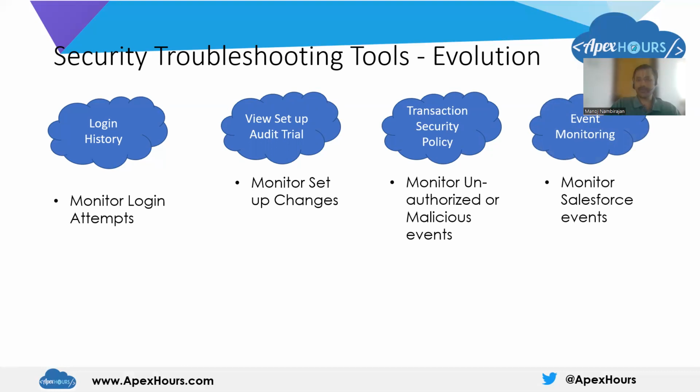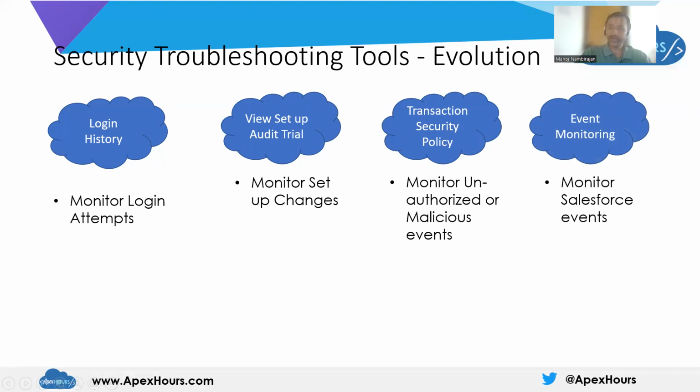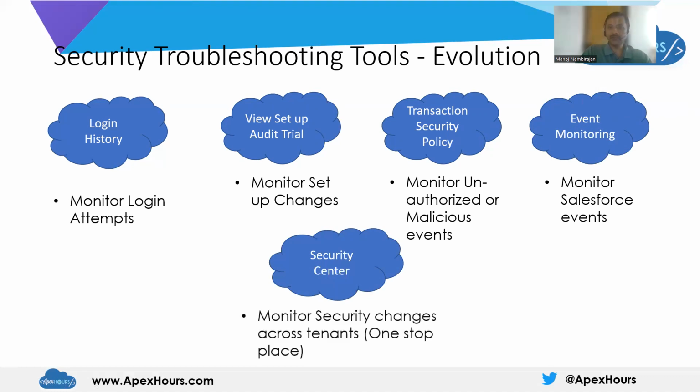Now, as you can see, all these troubleshooting tools are pretty much org specific. You will be able to troubleshoot only the changes that happen in a particular instance. And this is where Security Center plays a key role, because it helps you to combine all these aspects and gives you a single view of all the changes or transactions that have happened across multiple tenants. So that's where the Security Center product has an edge, and it's a pretty appealing aspect of it.